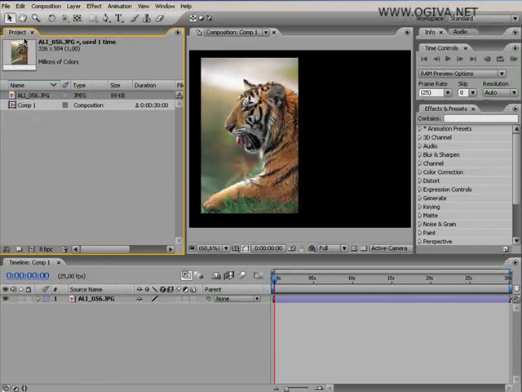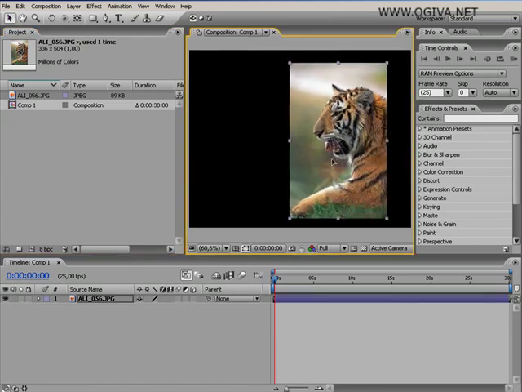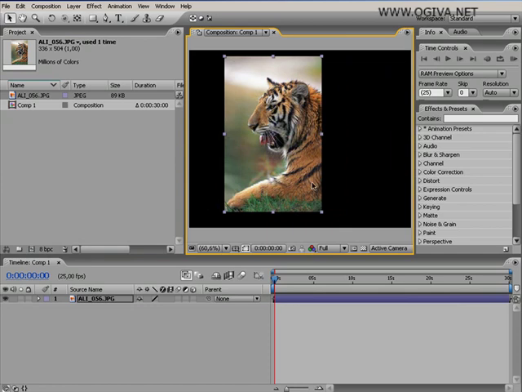One of the most important parts of the After Effects user interface is this main bar below the menu bar up here. This main bar contains many tools that offer us some functionality about the program. First of all, we have the selection tool that allows us to select and move any object on our composition.